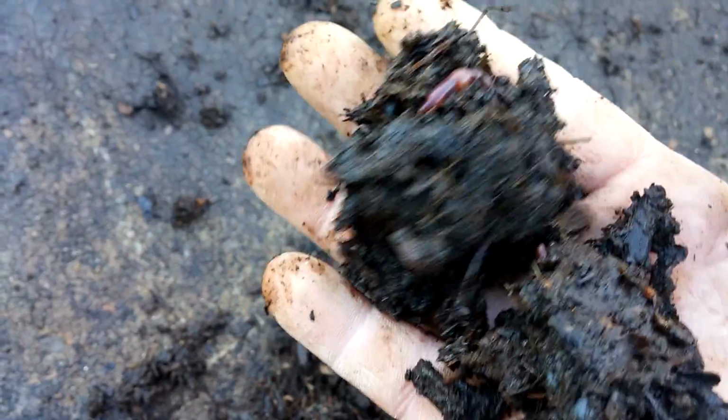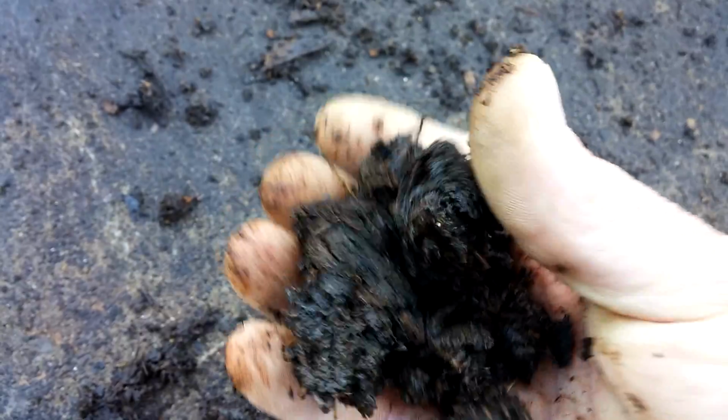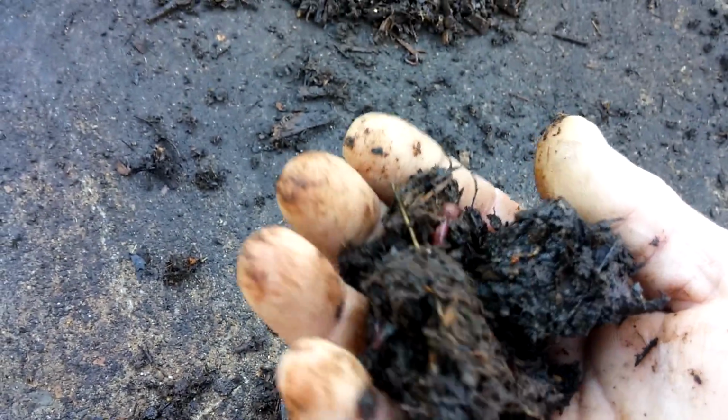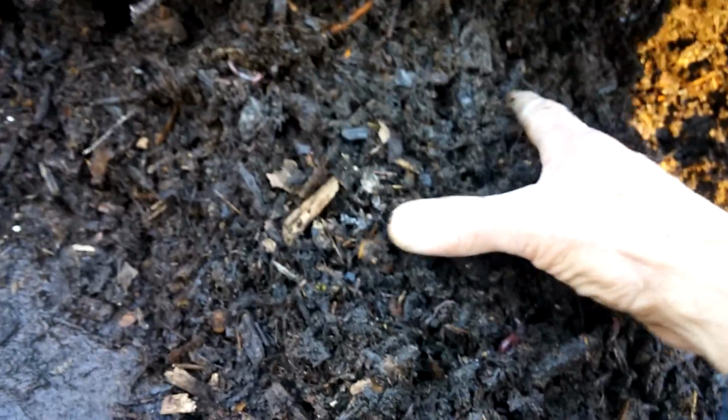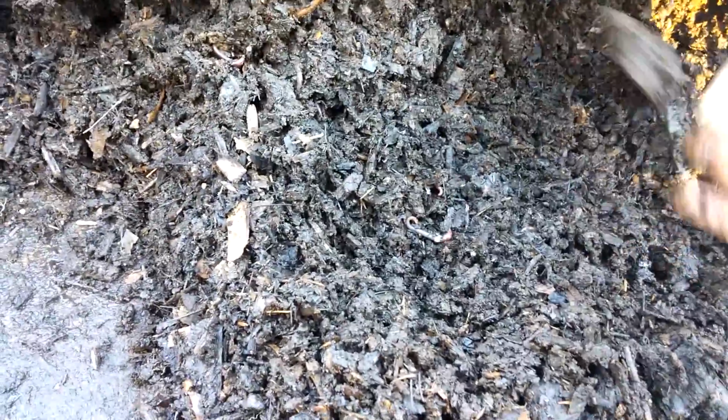This is wood chips and then grass clippings. I just keep mixing them together. But inside of here, this is where I was shoveling. Look at all these worms. They're everywhere. Yeah, see, this is a pretty big chunk. This is just wood chips.